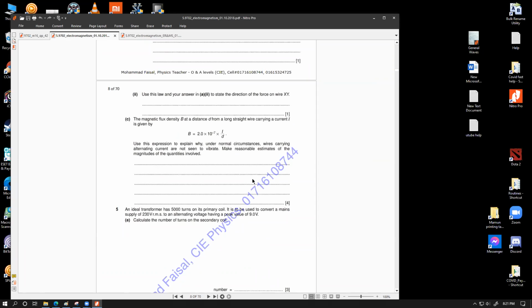I am finding the current value by dividing power by voltage. P equals VI is the formula. I assumed the most powerful equipment for household purpose is about 1 kilowatt. That's pretty high. And I considered the supply voltage 220 volt. I did the division and found the current value.